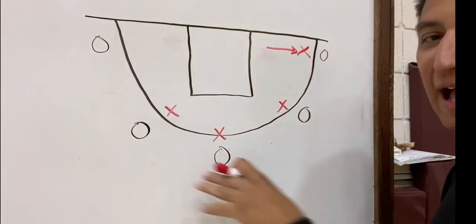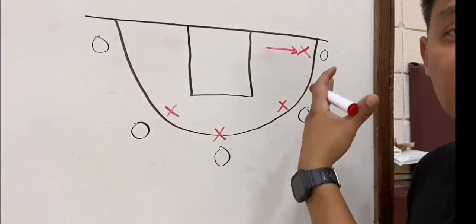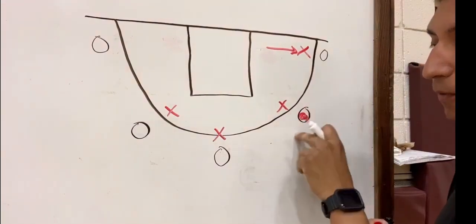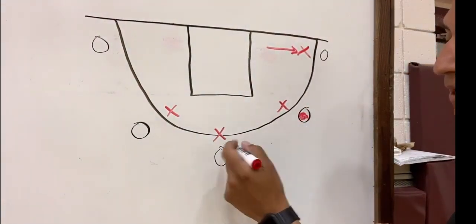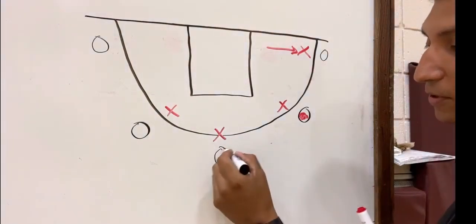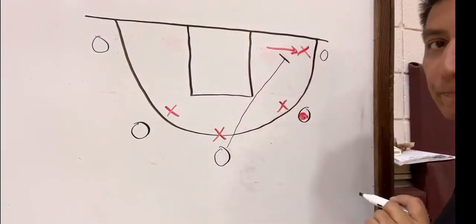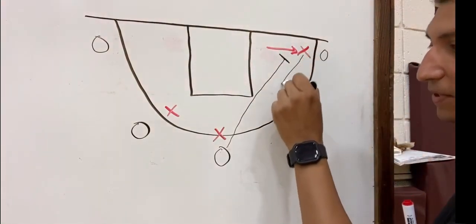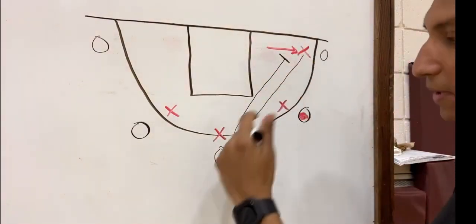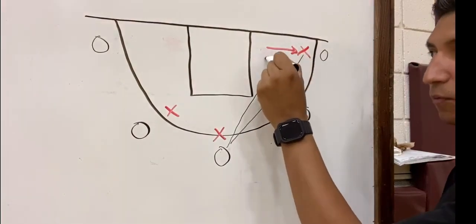Now, again, for your 5 offense, this could literally be 5 guards, 5 posts. It really doesn't matter. It's all the same. Okay, so we move the ball over here to the wing and hold the ball here. Now, once the ball moves to the wing, this player right here on offense, the top guard up top, or whoever starts with the ball up top, goes down to set a screen on this defender here, okay? And this person here comes up here to this spot, approximately right up here. So they're basically doing a switch, okay? But except for this screen is being set, and after this screen is set, there is a roll right here.